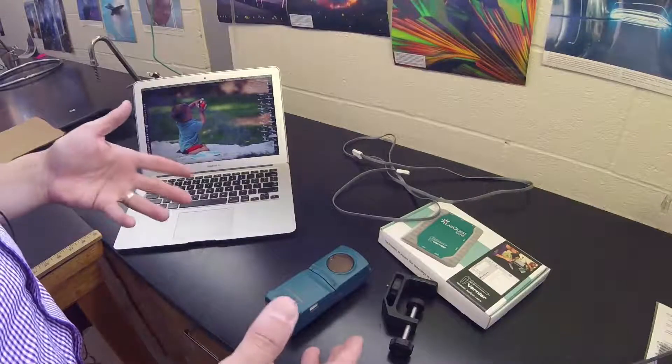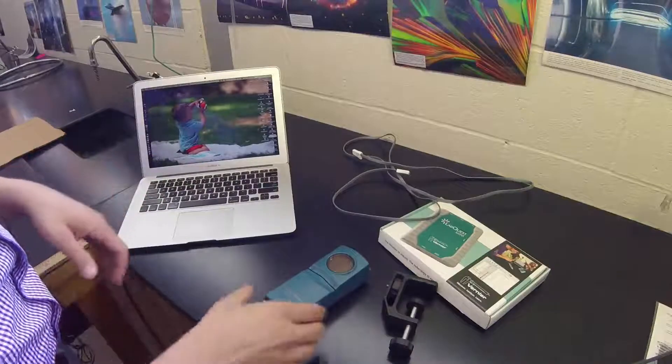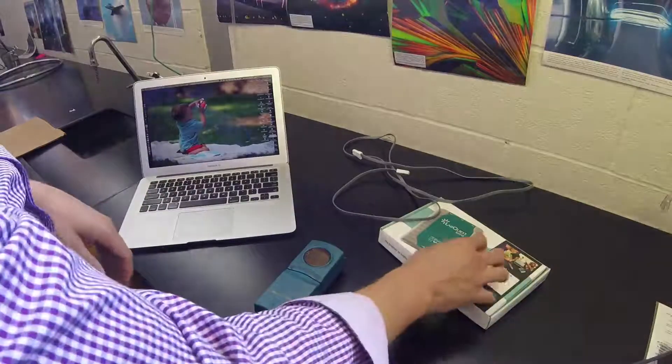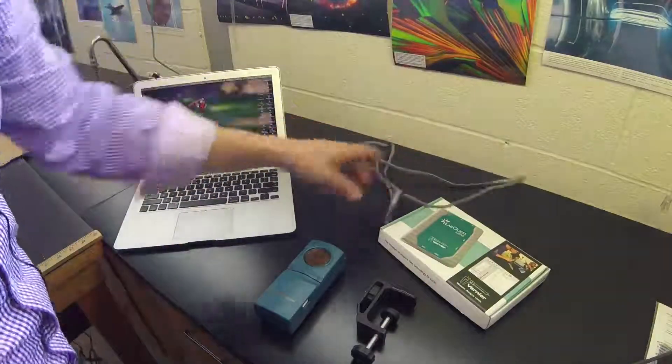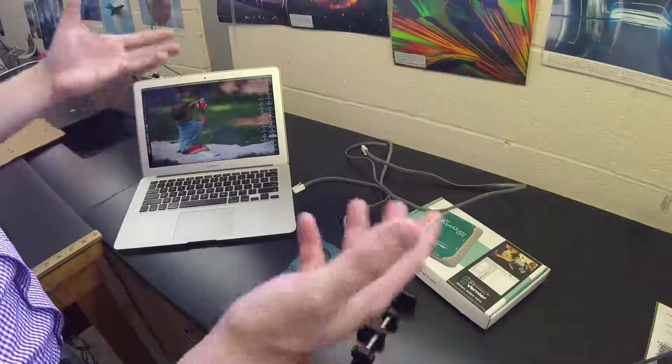Okay, so you have to do the motion matchup lab. How do you set this thing up? A couple things that you got going on. You've got your motion detector, you've got your clamp, you've got your LabQuest Mini, you've got this random gray cord, and you've got your laptop. If you have that and your packet, you're ready to go.